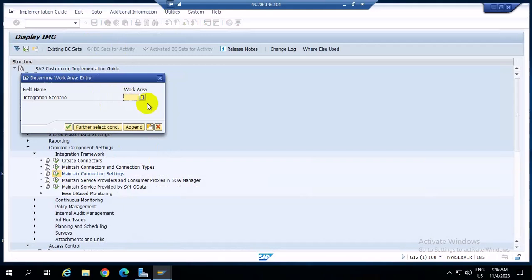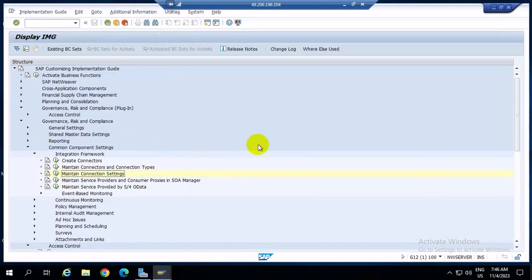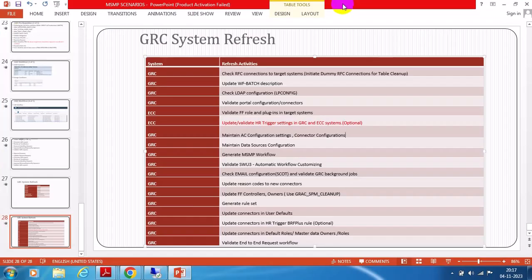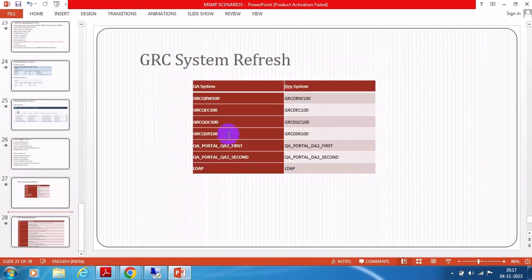It's a kind of reconfiguration. So, Grish, we have to do all over again? Yes, all over. Then what's the point of doing a system refresh? That I'm not very clear. The new change, right? See, this is the QA system. Assume this is a project landscape. The project landscape cannot include these changes, right?